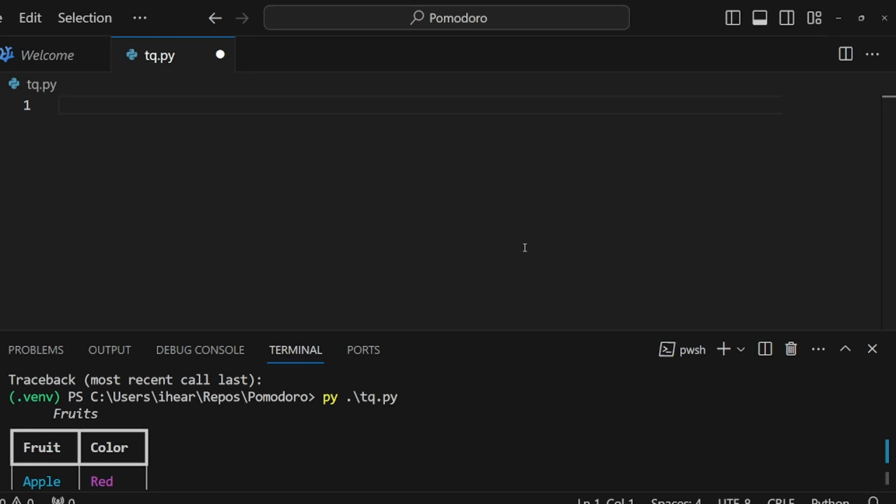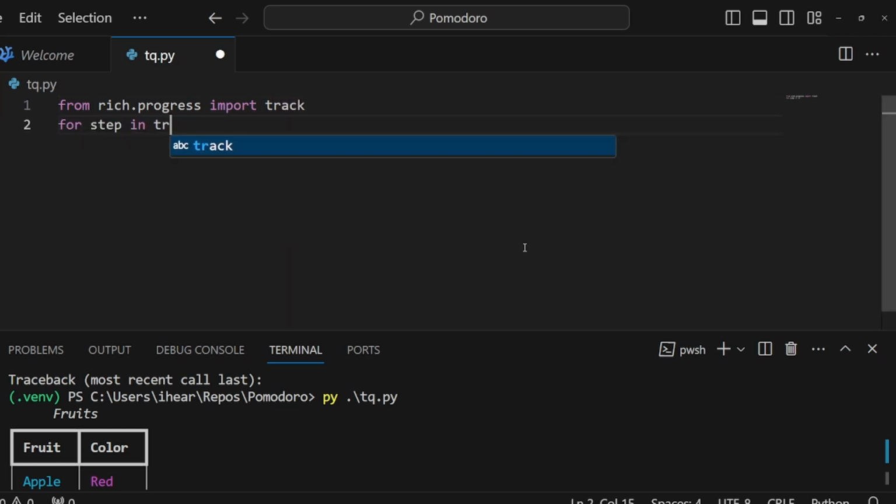Okay, progress bar with Rich. For step in track, let's see, range, give it 100, and pass.